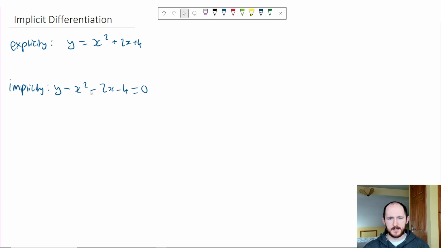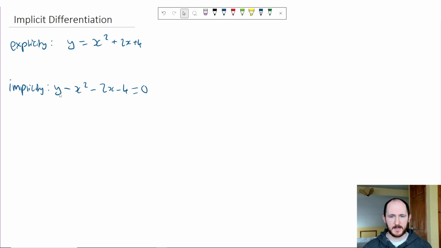The reason why this is a little bit trickier is when I differentiate this, I mean, if I differentiate using the usual rules, you'll notice that we don't actually get the same thing as what we do up there. So if I differentiate all of this with respect to x, I'll get 0 here, and I'm left with just minus 2x minus 2. Whereas here, we actually get a slightly different function. First of all, we get dy by dx. We don't get dy by dx over here.